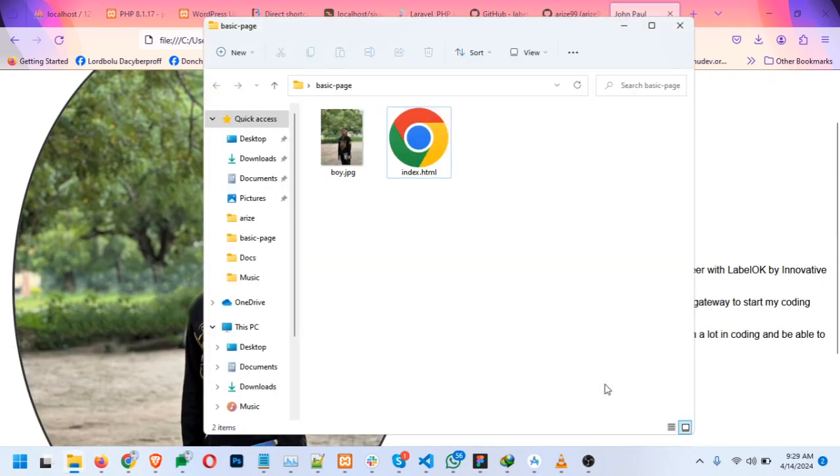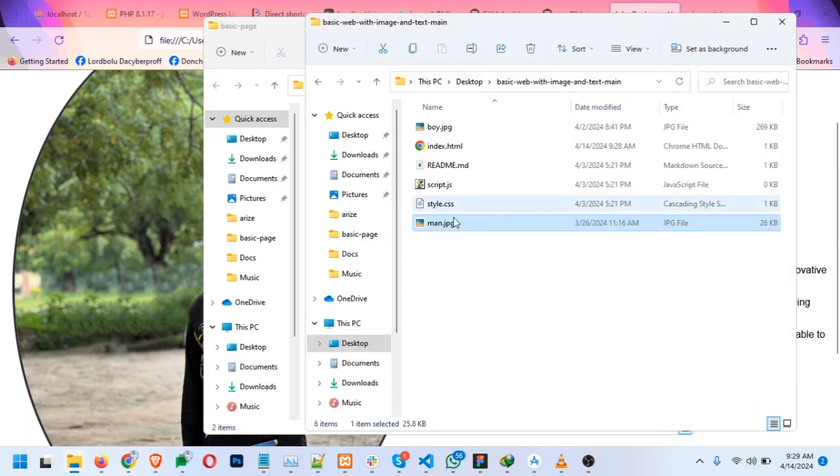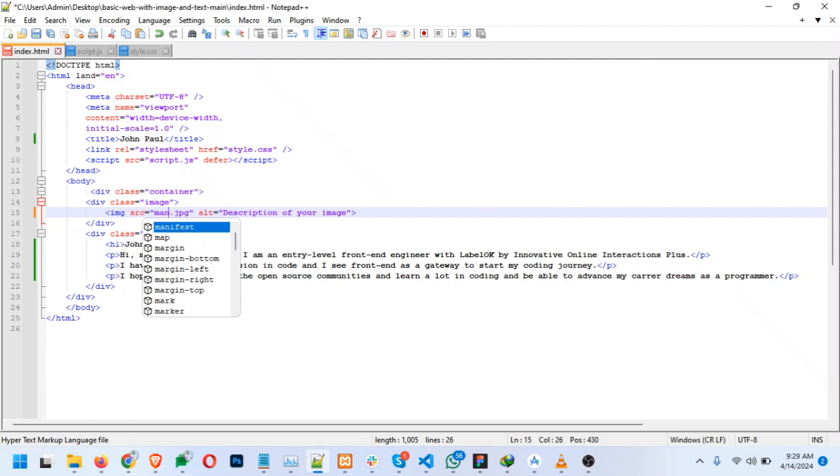What you're gonna do is just come to the code in Notepad plus plus, come to this place where it says boy and rename it to man, and hit Ctrl S and save.